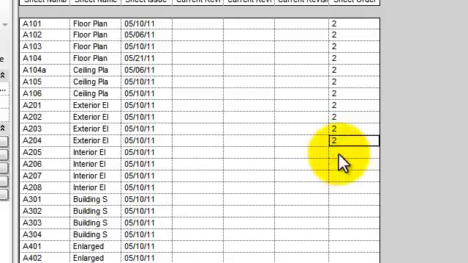So I'll put the number 2 in there. I don't know a quick way to select everything and just populate number 2, but we'll just go through this real quick. So 2's in all the A's, 1's in the C's, and 3's in the I's. For now, like I said, there's more than one way to do this. I'm just giving you a quick way so you can move on with your projects. So we're finished putting the 3's inside all the sheets that begin with an I. In your case, you may just have all I's and maybe one C, and the remaining ones will be all 2's.